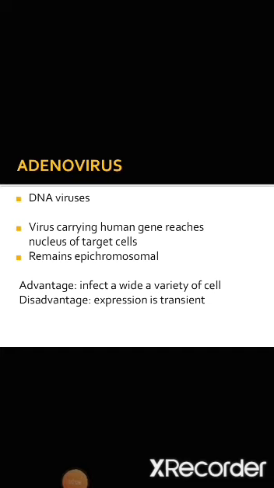Adenovirus, they are DNA viruses. The virus carrying the human gene reaches the nucleus of the target cell and they remain epichromosomal. They do not integrate into the chromosome. Advantage of using adenovirus is it can infect a wide variety of cells. And the disadvantage is expression is only transient.